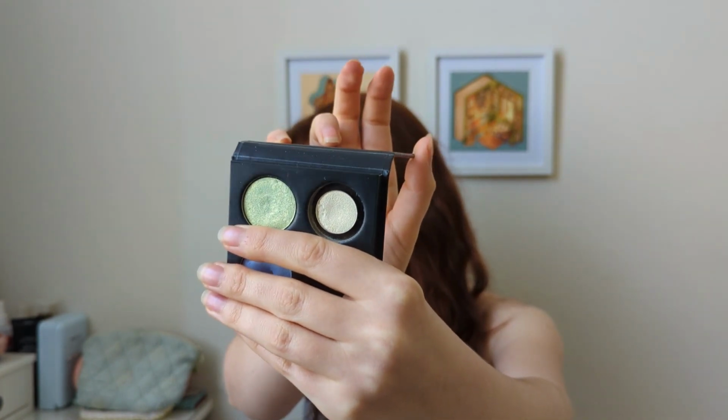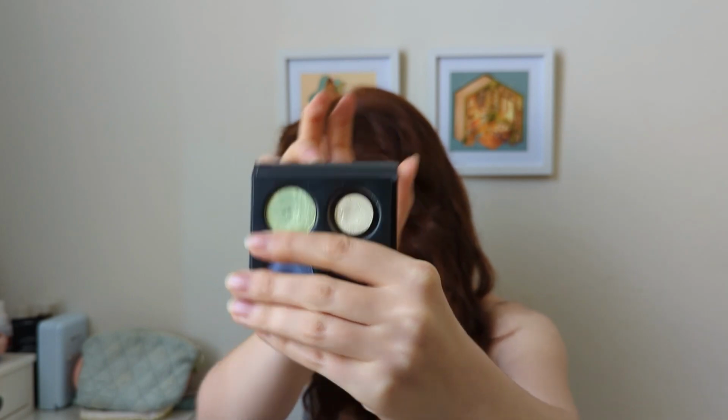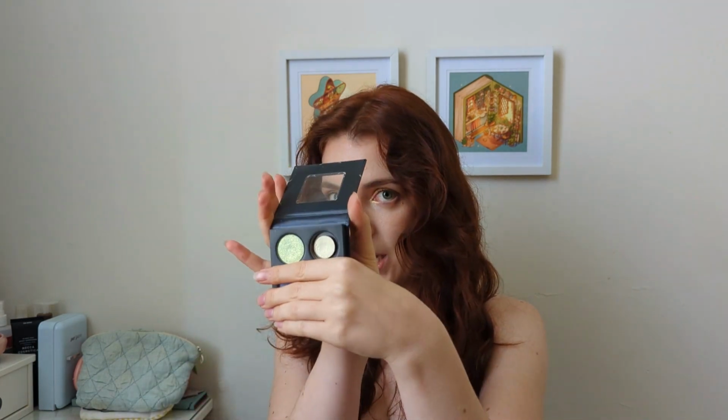As you can probably see, they both got a little bit of use, but neither of them is showing it that much because they're both incredibly pigmented. Neither of them do you need to build up. I just dab it with my pinky finger and tap it on the inner corner, and it's like, bam, it's right there. Actually today I'm wearing that Tammy Tanuka shade in the inner corner. I don't know how much it's picking up, but you barely have to use any, and they're so punchy. Anyway, that's where I'm at with those 2 shadows, and I used each of them 12 times.